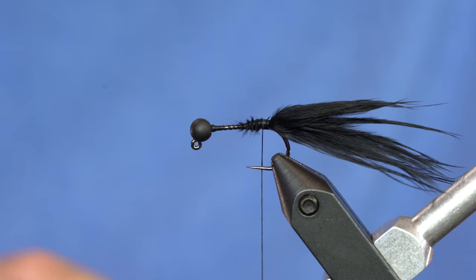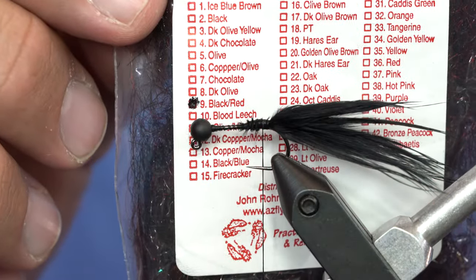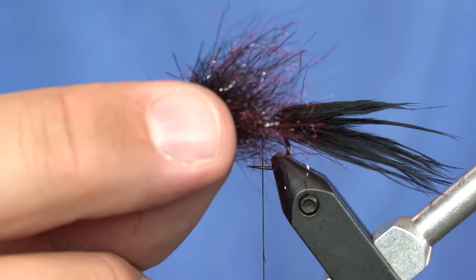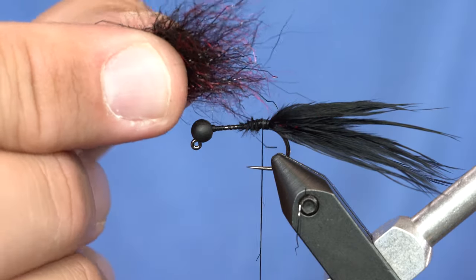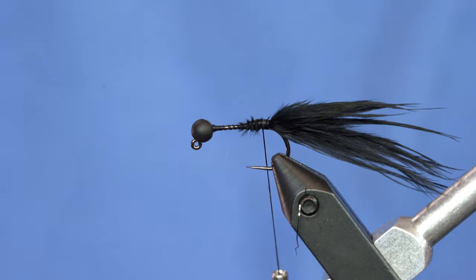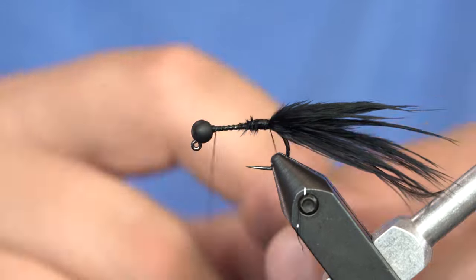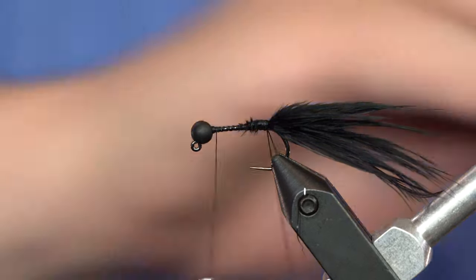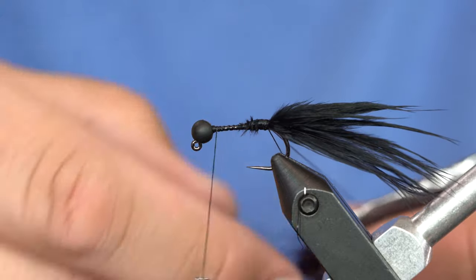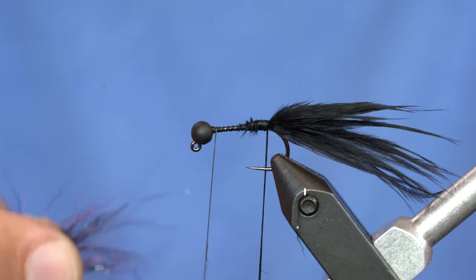For the body, this stuff is amazing. John Romer — whatever he's putting in this stuff — the Arizona diamond dub in black red. It is awesome. As you can see with this dubbing it's got a lot of translucence; the red in it, I don't know what he's using for the red fibers but they're like mini fiber optic cables. That's gonna be the rest of the fly. I'm just gonna take a dubbing loop — I'm gonna make a dubbing loop out of my thread, close it off, and then the reason why I have the corner of the bag cut off is if I just grab little bits at a time of this dubbing it will come out of the bag kind of all lined up, all facing the same direction.